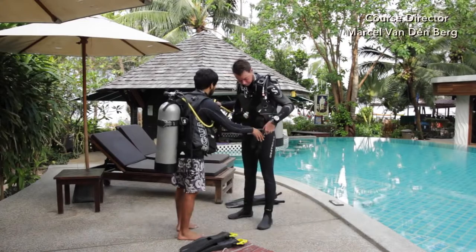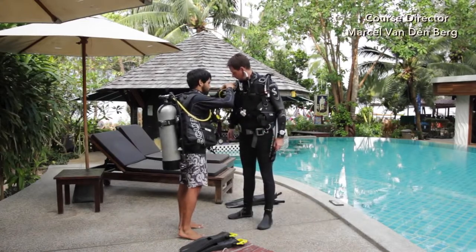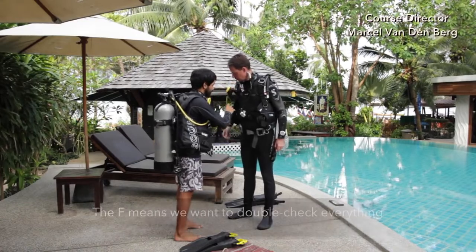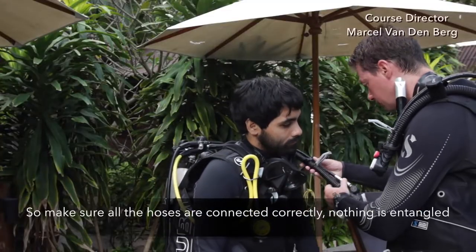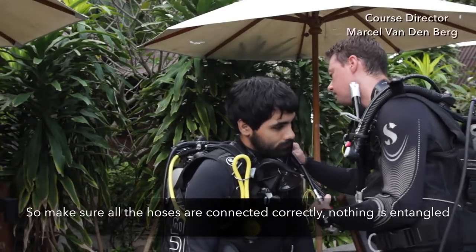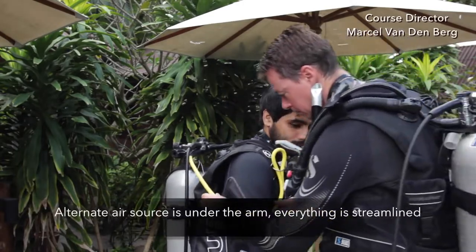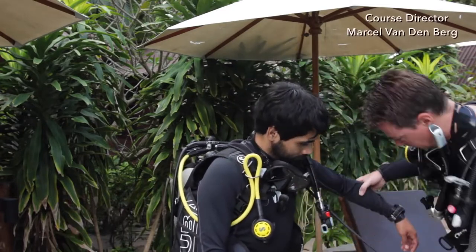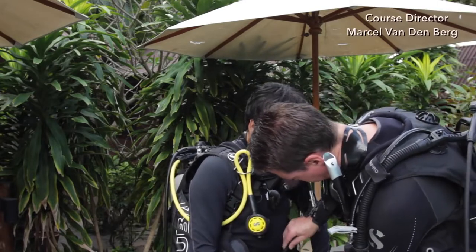Once it's all streamlined, you want to do the F for the final OK. Now, the F means that we want to double check everything. So make sure that all the hoses are connected correctly, nothing is entangled, all the air sources are under the arm, everything is streamlined, and correct any problems that you encounter.